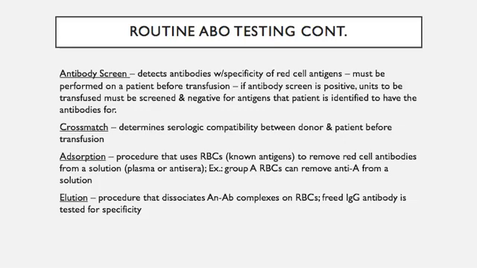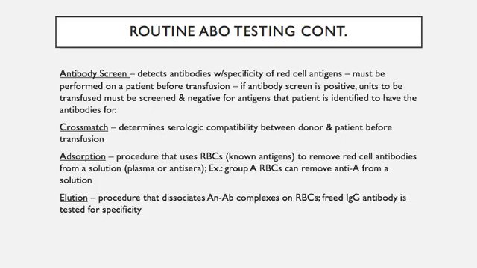Okay, the antibody screen. We use the screen to detect antibodies against red cell antigens in the patient's serum. It has to be performed on a patient before they receive a transfusion. If the antibody screen is positive, the units to be transfused also have to be screened, and they have to be negative for the antigens that the patient has the antibodies for. The screen would also be performed prior to surgical procedures in order to have matching blood on hand if needed. This also allows for a quicker cross match and quicker antibody ID.